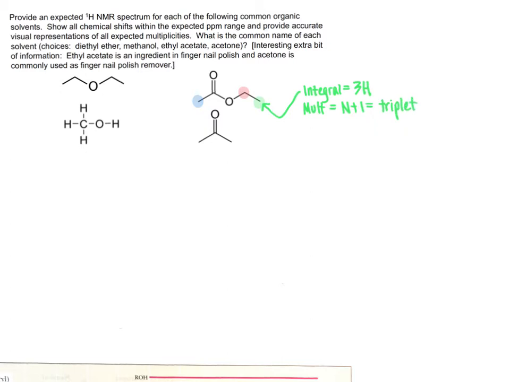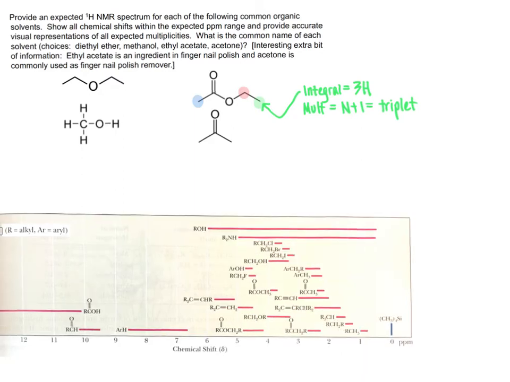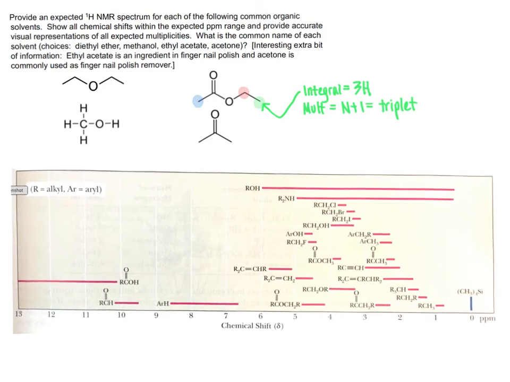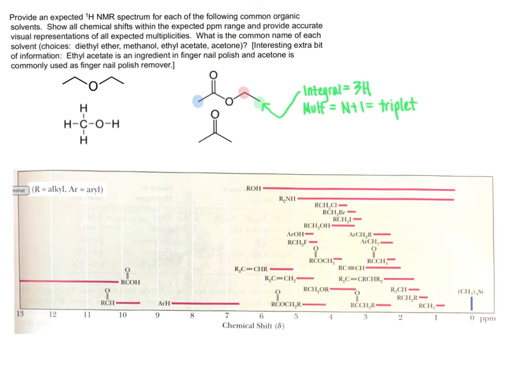Looking at, and I'll slide back in here, our NMR data information. So looking at the empirical values of NMR data, taking a glance at this, since we have a CH3 group bonded to a CH2 group, the best match is going to be this group right here that's a CH3 bonded to an R group, where R is defined as an alkyl group. That's going to be the best fit we have for this.